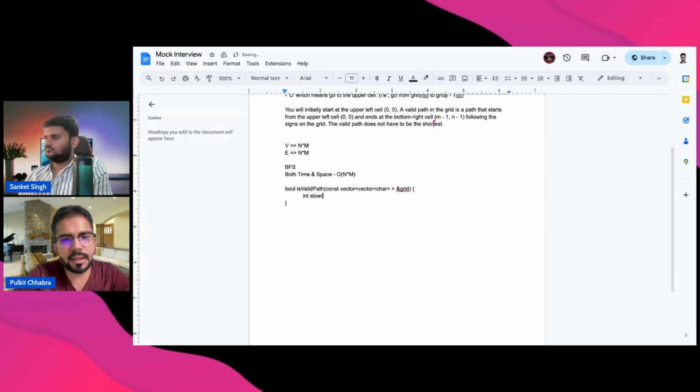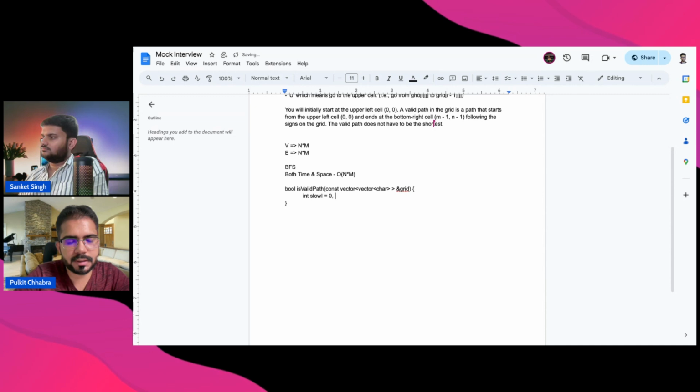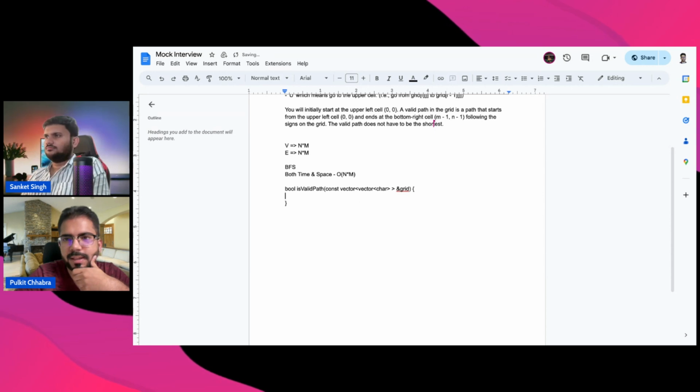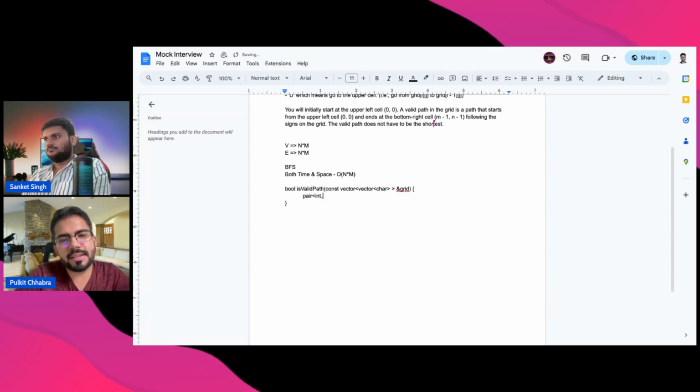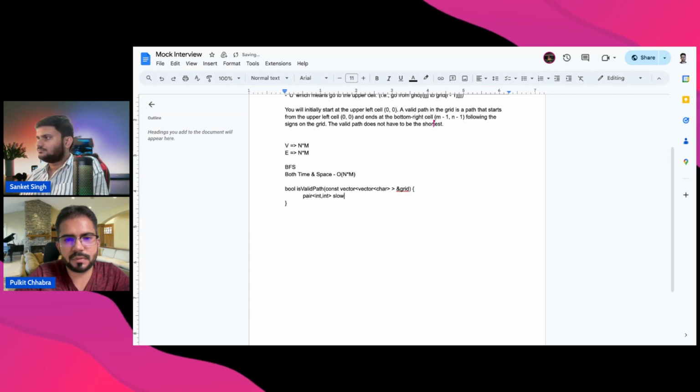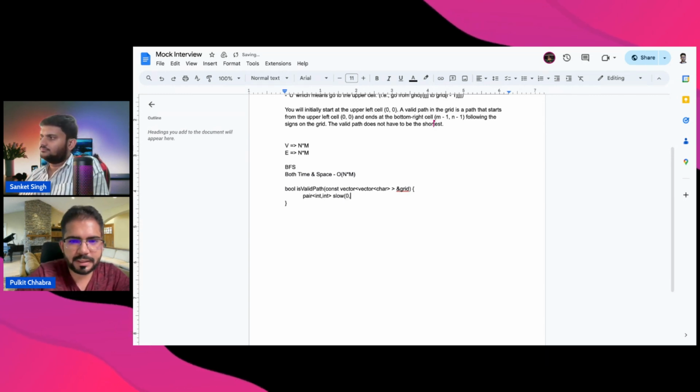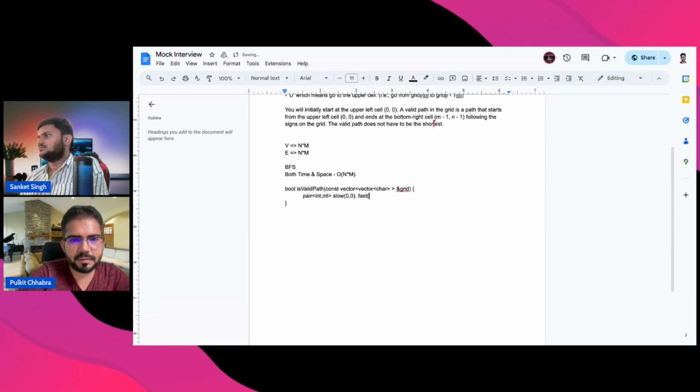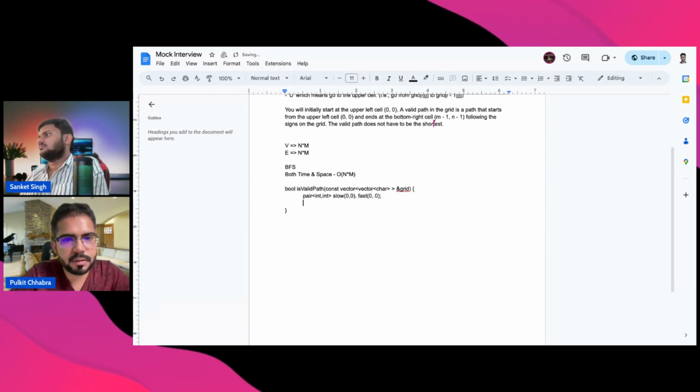I could keep slow i as 0 and slow j also as 0, but we can keep a pair instead, which means fewer variables to manage. Okay, let's do a pair. Slow, I think we can initialize it like this, and fast as 0, 0.